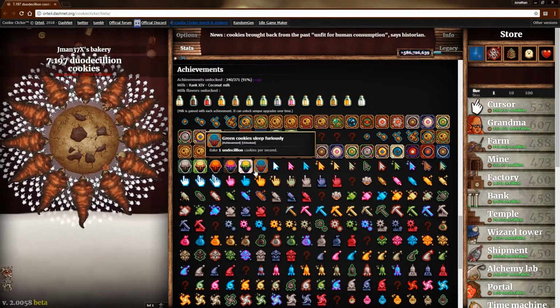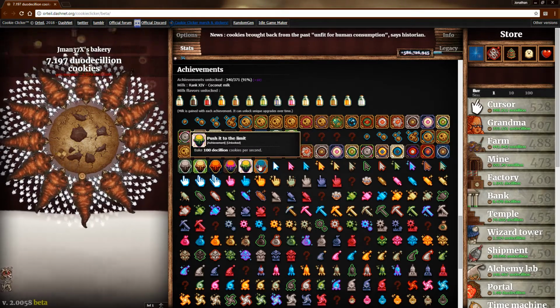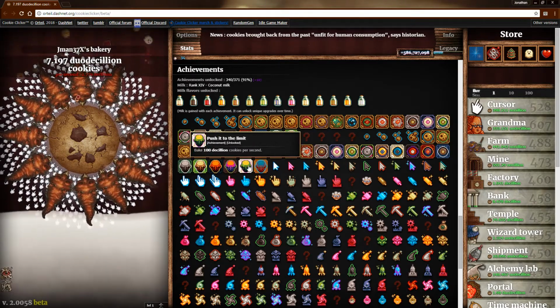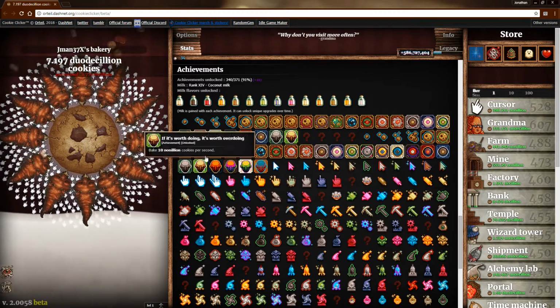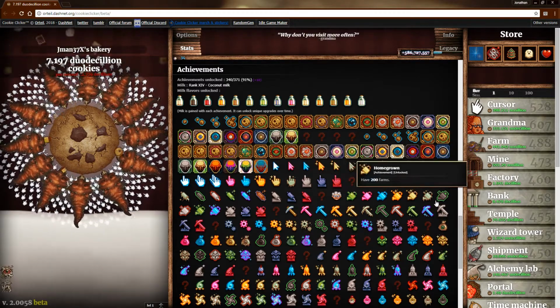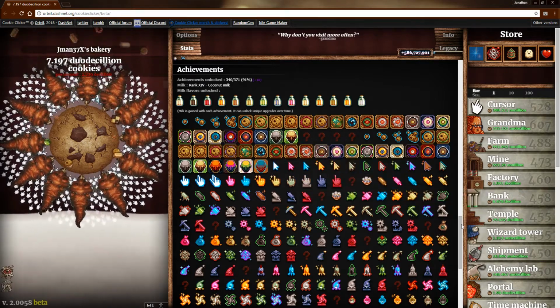I wish I could have compared this to what they were before, but basically since I got them when they were easier to get, I still have them, even though I don't have this. I don't have 100 decillion or 1 undecillion cookies per second at all. I still have them, so it doesn't make a difference for me. But I actually don't remember what these were at before, to be honest.